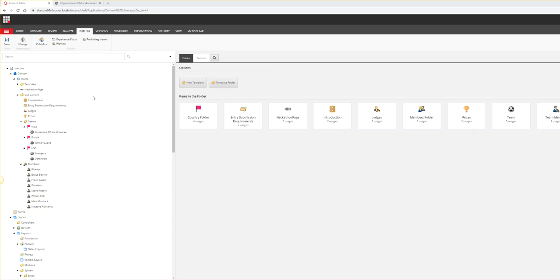So you can see this is how that was built. Pretty simple. You get your introduction. It'll look familiar to you, anything you've seen before. Entry submission requirements, judges, prizes, and so on and so forth. But that's just the intro on the top. That's not the most exciting part, but it is exciting, because this can be edited, and if you want, you can break it down further if you need to.